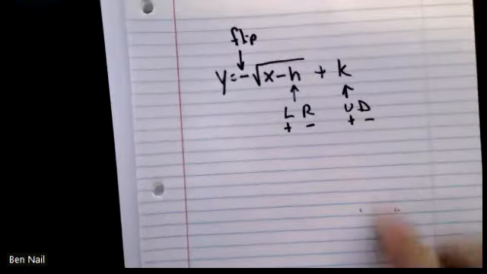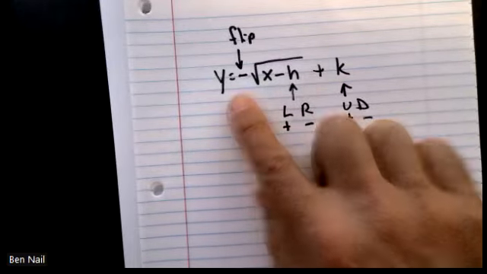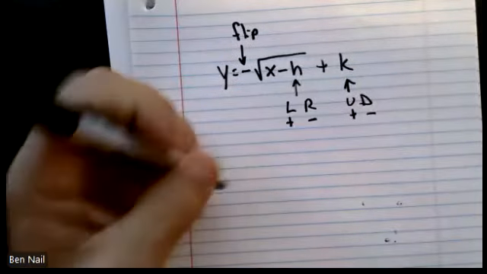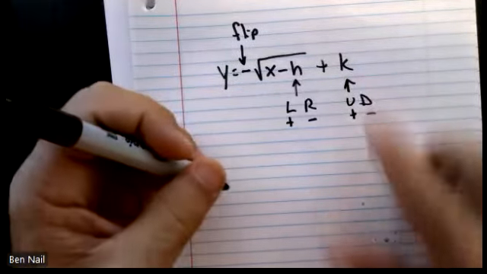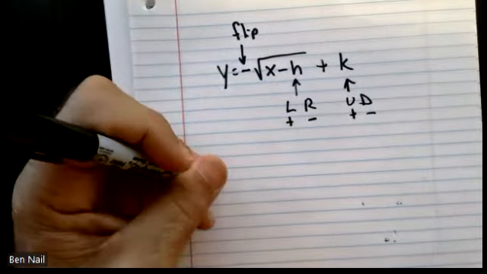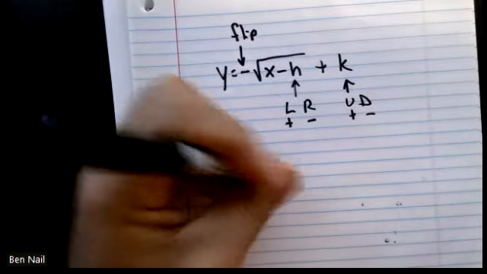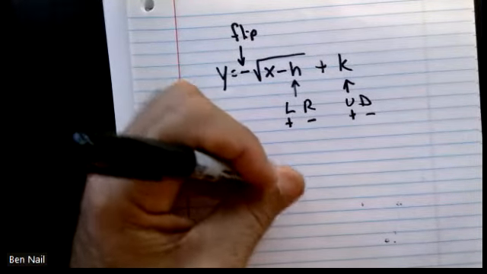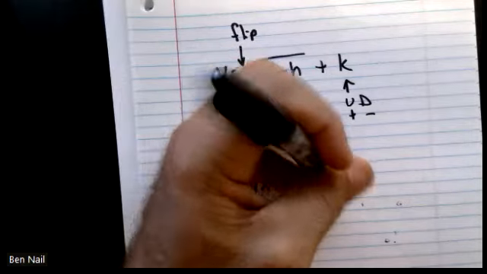Now, the one thing that gets really tricky with this is they don't always put this one at the end. They may put it at the beginning. I'll do one that looks like this first, and I'll do one that looks like something else. So let's say we did y equals the square root of x plus 1, plus 2.